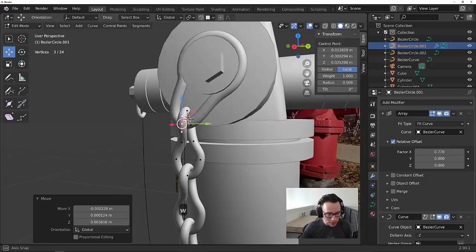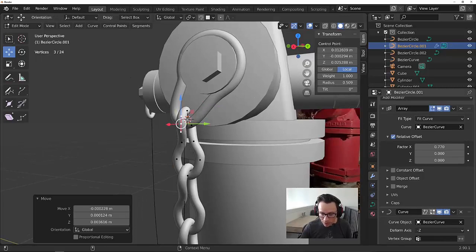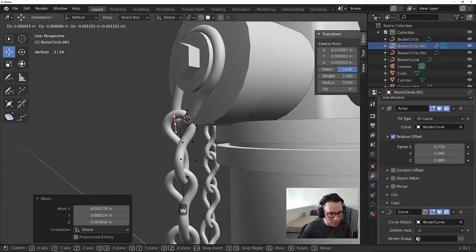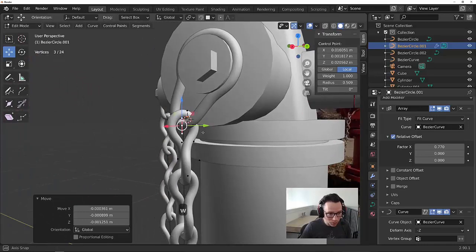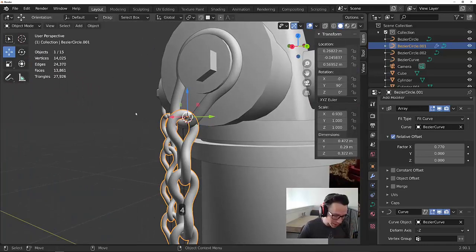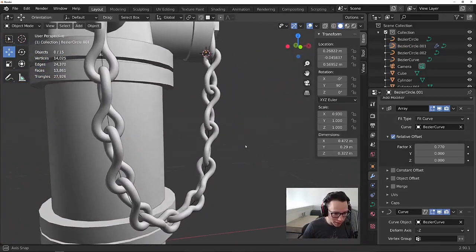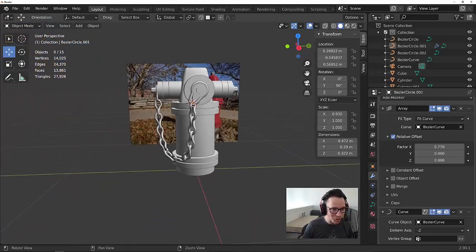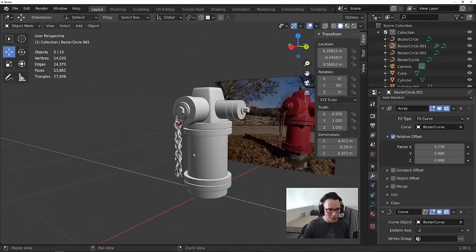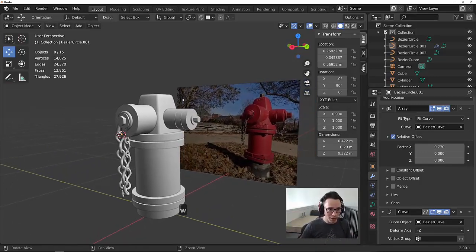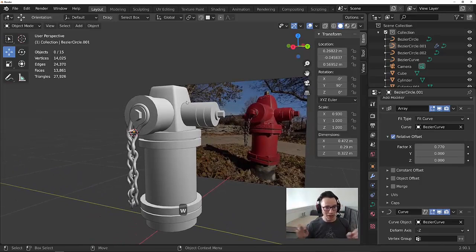And that's pretty decent. Now, I can also turn on in my modifier stack the ability to still view the actions happening, my modifier stack happening, while I am in edit mode, which is handy. So I can move these things around while I am in edit mode. It's still going to show me my verts in their original location, but it's still better than nothing. So that's pretty decent. It's a bit of a clumsy link in the chain, but it'll work for what we're trying to do. So that's great. So now we could start maybe trying to refine and clean up this model a bit more and see what other options we have to work with to make this look real nice.